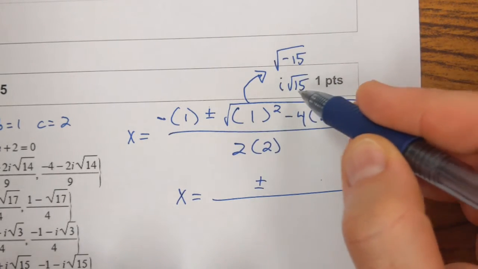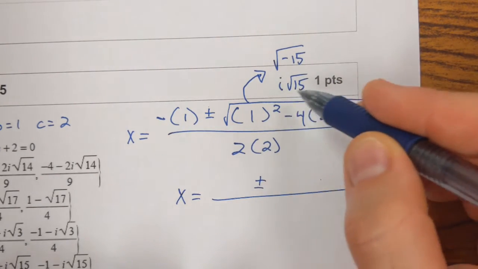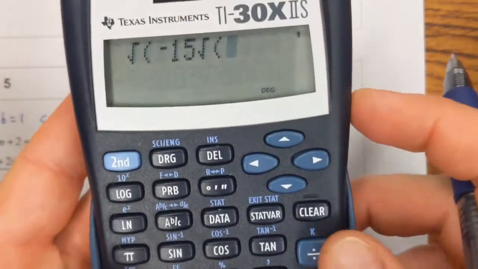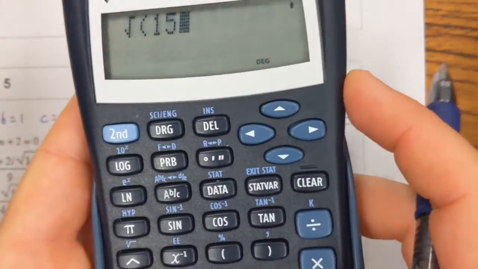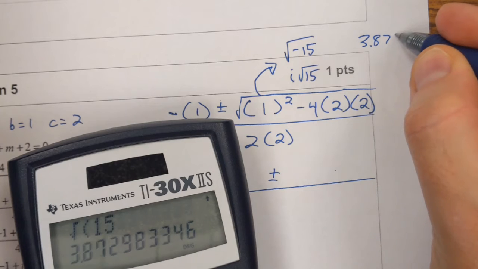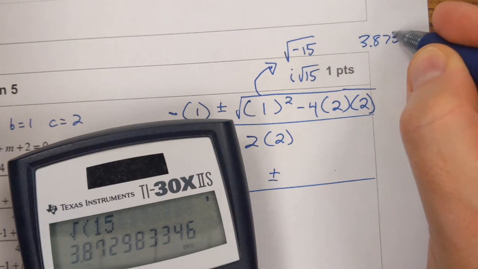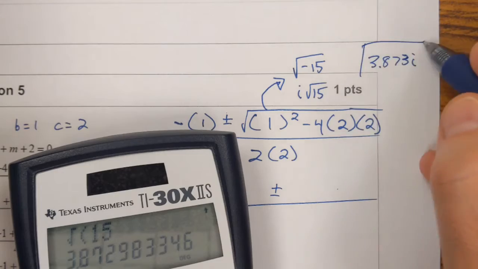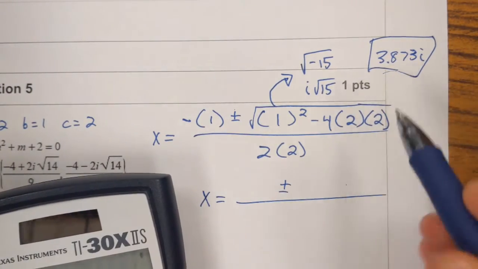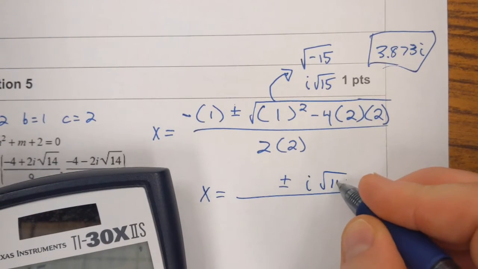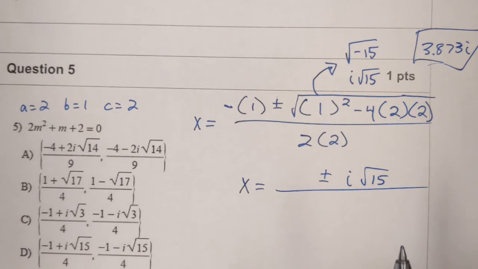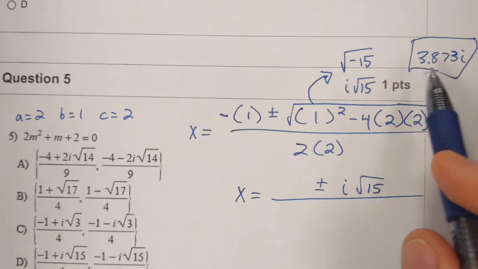And since the square root of 15 doesn't really reduce, I guess technically you could write it as a decimal. Let's see what the square root of 15 is. Technically you could write 3.87i. That's how some teachers would have you do it. But in this case, since radical 15 doesn't come out perfectly at all, it's irrational, I'm just going to have you write the radical 15 with an i in front of it. That's a very standard way to handle an imaginary number that comes out so messy.